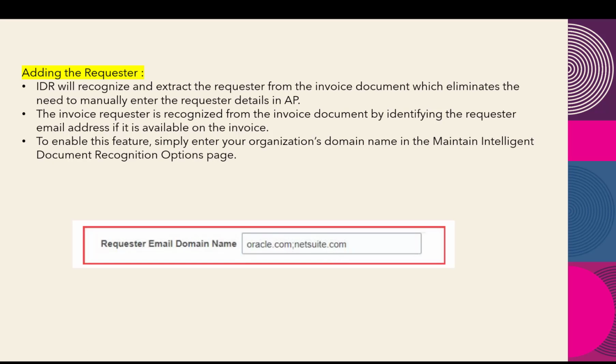So again, if an invoice document has multiple email addresses, it is used by the priority which you put here of the domain name.